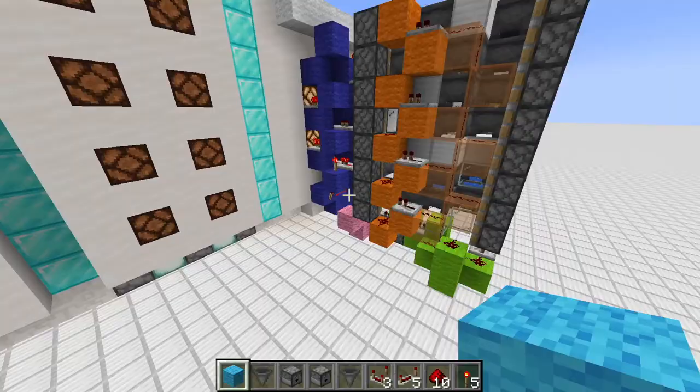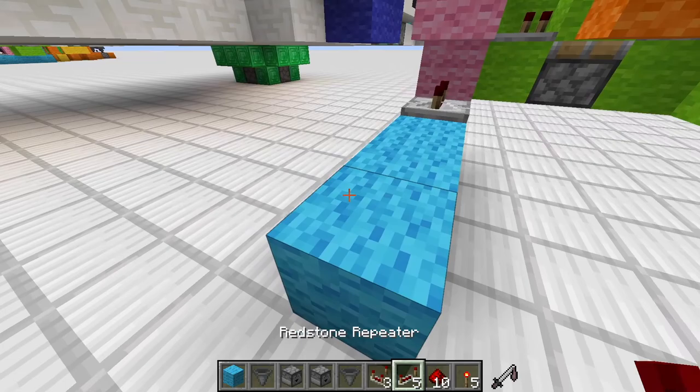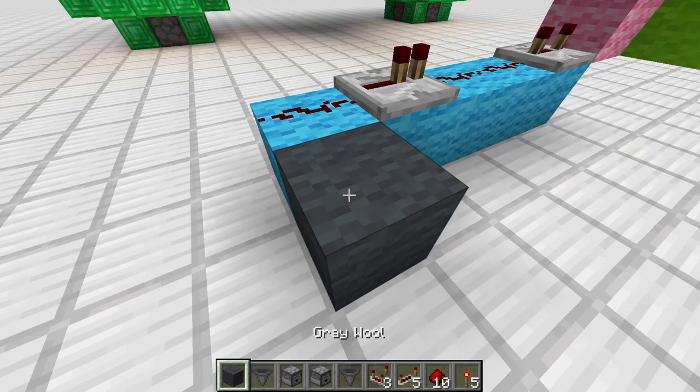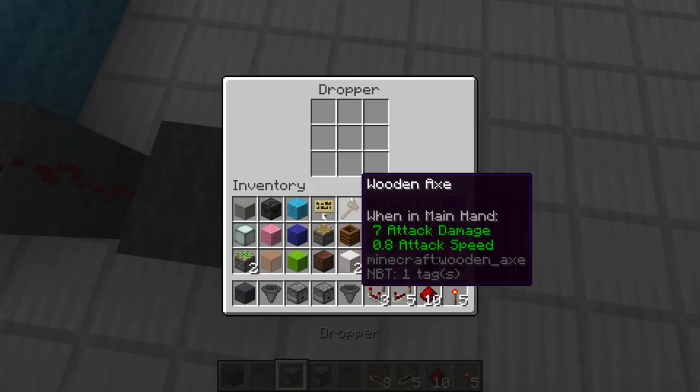Now with the one misplacement fixed, we can now get here, place here repeater set to 4 ticks with some blue wool, then we're gonna go 1, 2, 3. We have here repeater, 2 pieces of redstone, another piece of redstone dust on a block, and here we're gonna place in another gray wool. We're gonna go down like this, and here will be our dropper that is self-emptying.